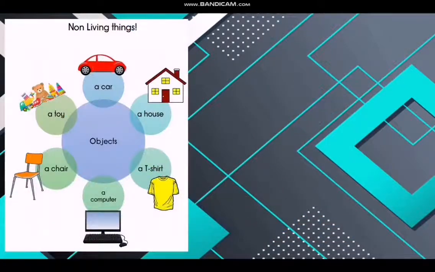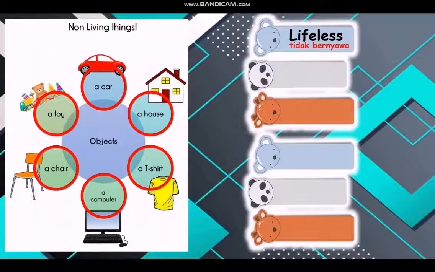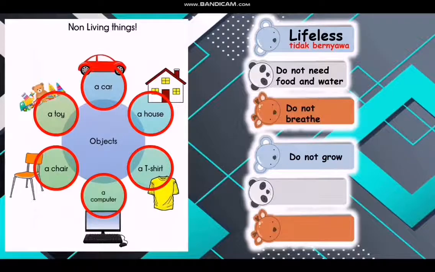So these are some examples on non-living things. For example, a car, a house, a t-shirt, a computer, a chair, and a toy. These things are lifeless, tidak bernyawa. They do not need food and water. They do not breathe. They do not grow. They do not reproduce. But they may move. For example, a car, it can move but not a house.